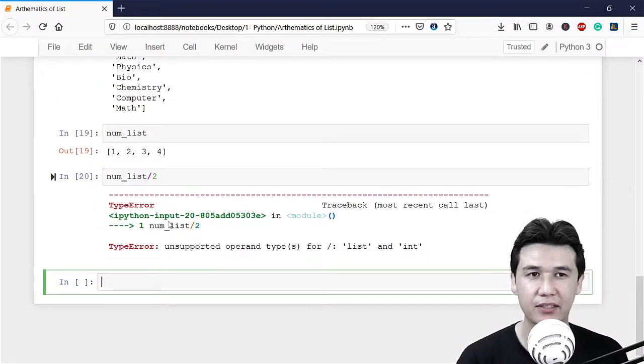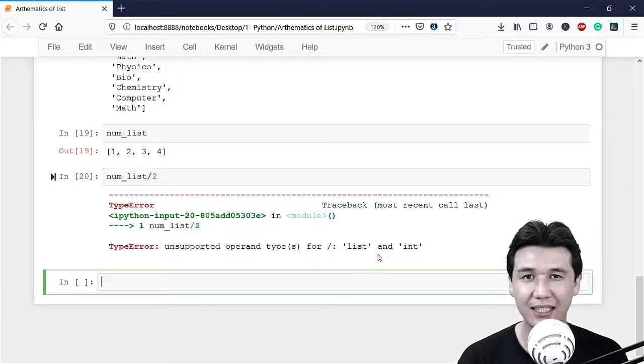Again the same error, a type error, unsupported operand types, list and integer. You cannot do that, and you cannot divide a list by a list or by integers, but you can multiply a list with some integers and you can add a list with another list.